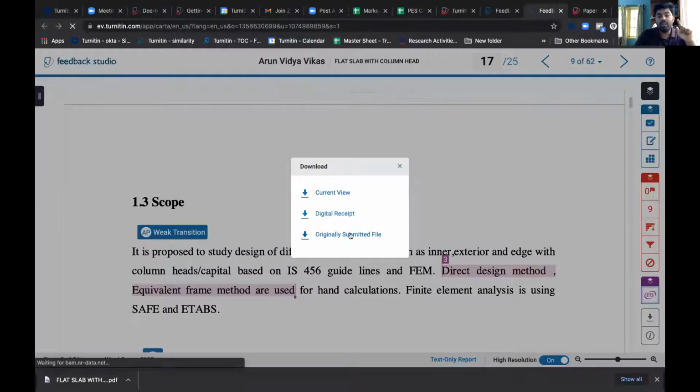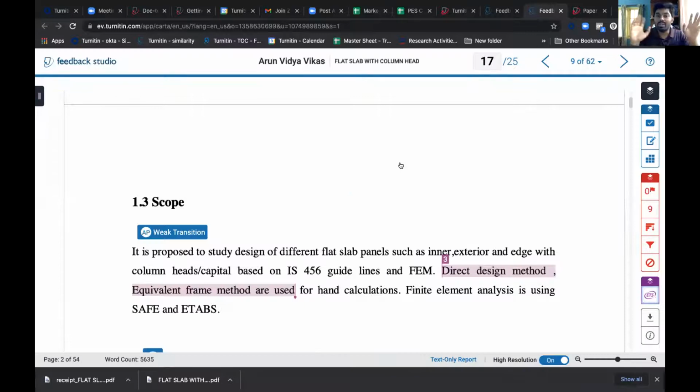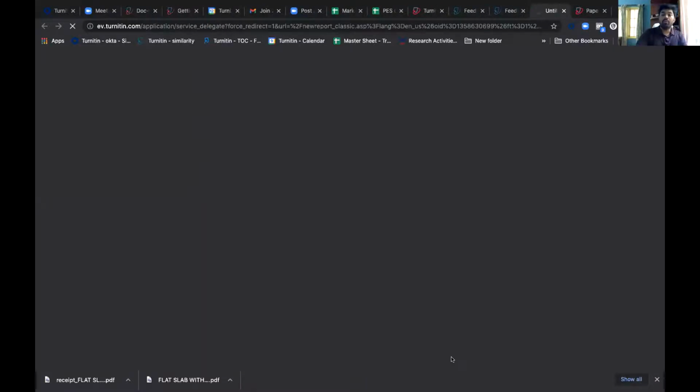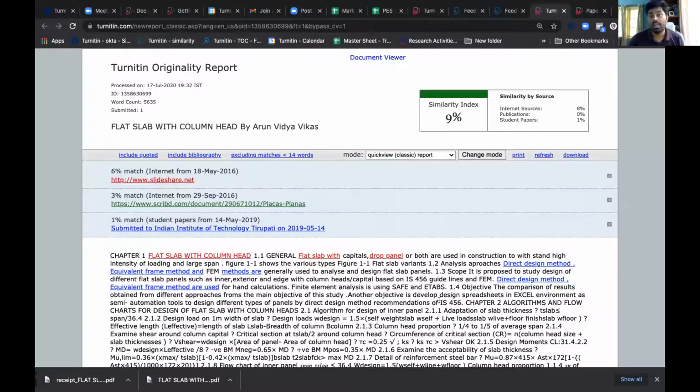Original submitted file will give you the same old PDF or Word file submitted by your students. That will really help you to understand very well, because in case the student has done some manipulation, you can open the Word file, Control A, black color, all the hidden characters will pop up. There is one more. If the file is very long and if you want to download something, you can use text only report here. The moment you click on text only report, it will give you an HTML report. This HTML report is very useful, and you can download it at any point of time.